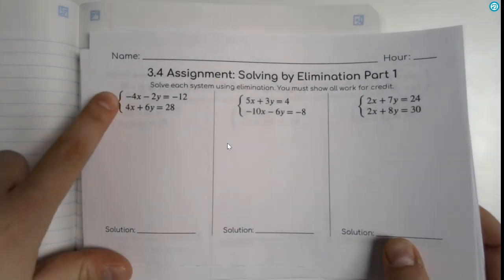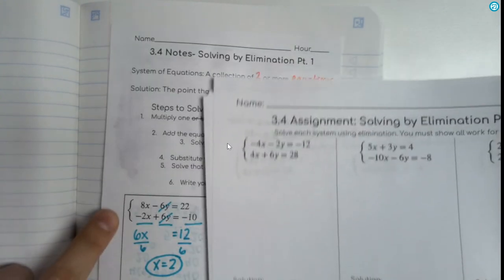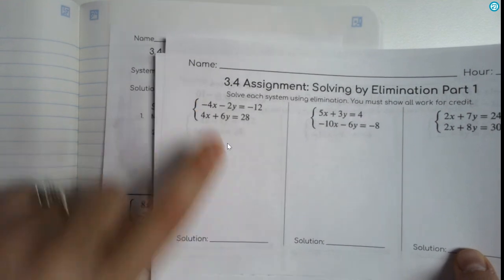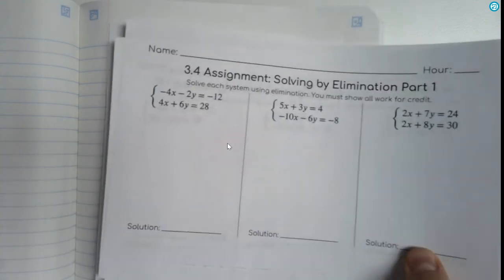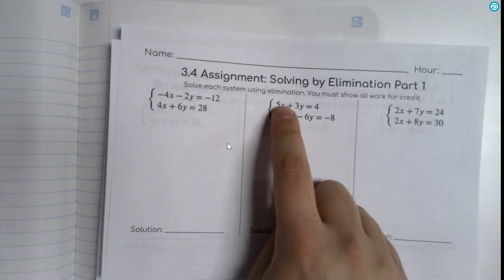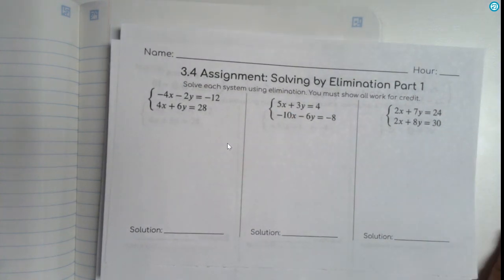On this first one, I got ahead of myself. It's ready to just cancel out. So just like the first one on the assignment was ready to cancel out, the y's just canceled out right away. This one's just going to cancel out right away. So we go ahead and add those together and solve. And the next one, I would make the 5 cancel out with the -10. So figure out what you need to multiply 5 by to make it cancel out with -10. So I'm going to go ahead and stop my video right here.